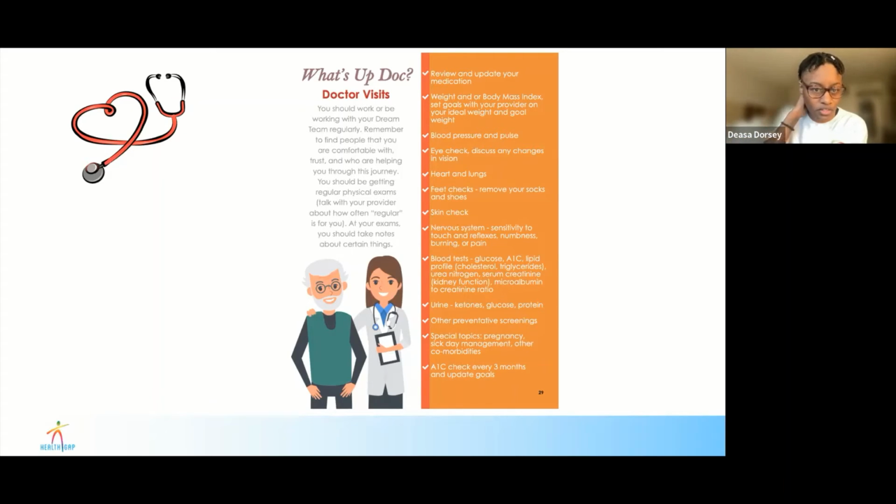You should check your vitals. They probably want to do an eye check, or discuss any changes with your vision. And again, this is for people with diabetes, but honestly, this is for people, period. So they'll want to do a heart and lungs check. They'll listen to your heart and lungs.